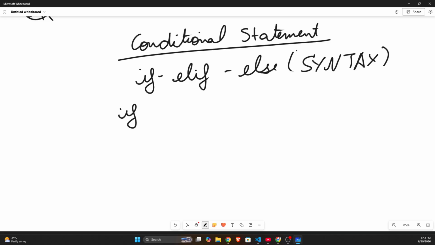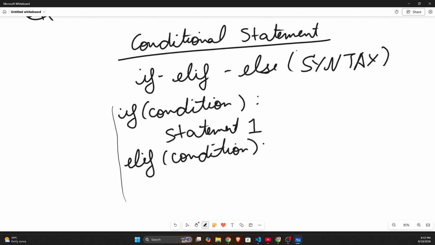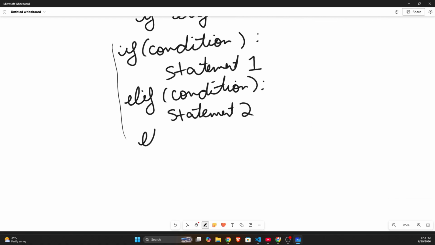Our condition is if, and we have our condition, statement 1. Next we have elif, see the indentation, okay. Elif, condition, statement 2. Next we have else, statement. It can be any statement.